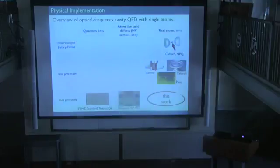There's been a lot of work in optical frequency cavity QED across various experimental systems. Putting things on two axes — different emitters and different cavities — the field started with macroscopic Fabry-Perot cavities with laser-cooled atoms, then moved towards smaller structures. There's also work with quantum dots and NV centers in nanoscale structures. We want to live in the corner combining the nice coherence properties of laser-cooled atoms with the strong coupling and scalable approach of nanophotonic structures.